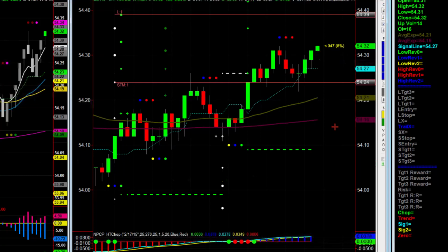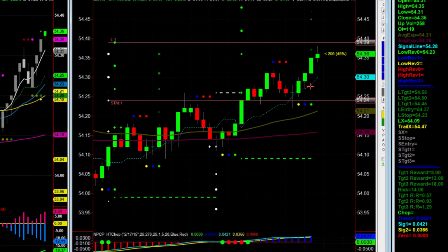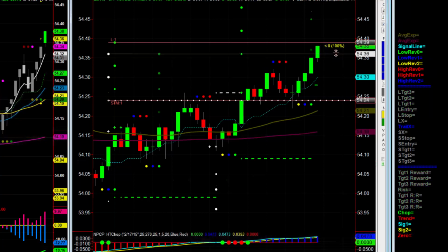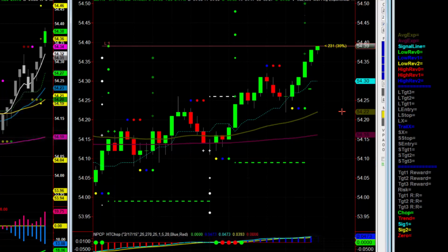If the price action wasn't so up and down with all the backfilling, I would consider a trailer. I mean, if it does start moving higher, maybe the buyers completely take over control. There's target 2 finally getting hit. And so now, getting close to target 3, I'm not going to fight over a couple ticks. So I just got out right there.